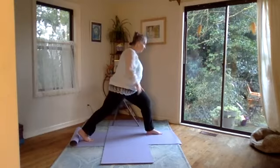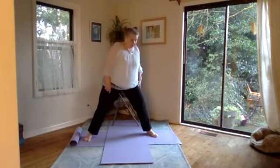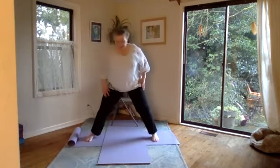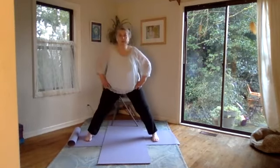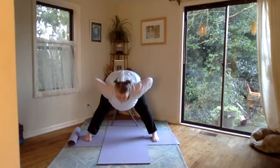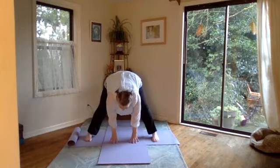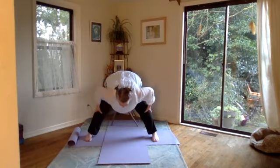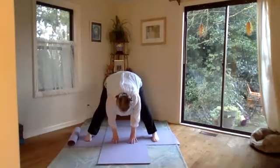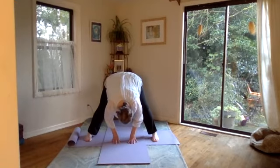We're going to come out of this by gently straightening the front knee, turning the feet parallel, hinge forward. Slide the hands down the legs or bring the hands under the shoulders to the floor. You can hold on to your legs or touch the floor. Allow your body to soften here. This is a nice counter stretch for all that asymmetrical work we've been doing.